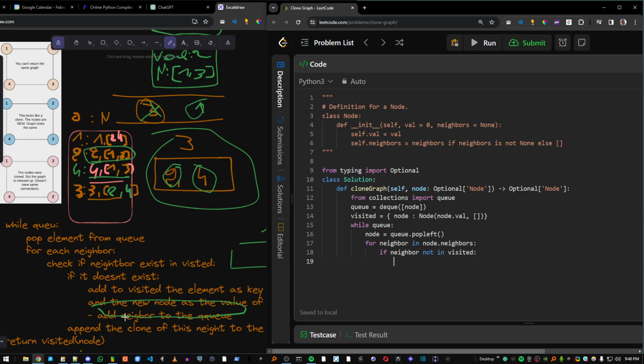So how are we gonna do that? We're gonna add the key, so visited is the hash table, the key is the element, which is the neighbor, right?